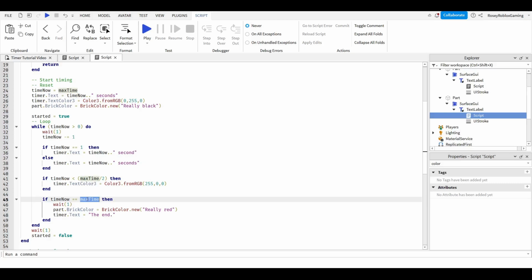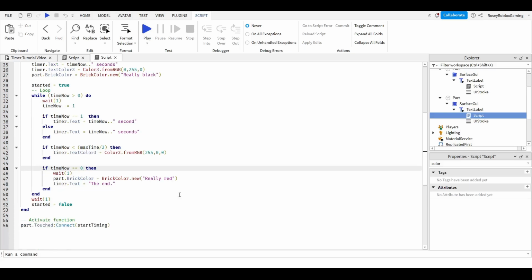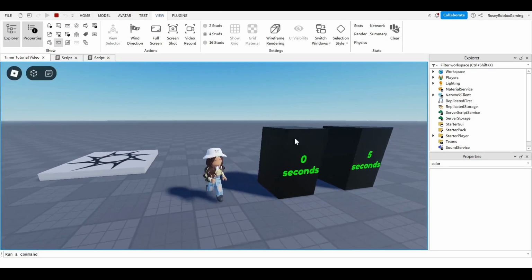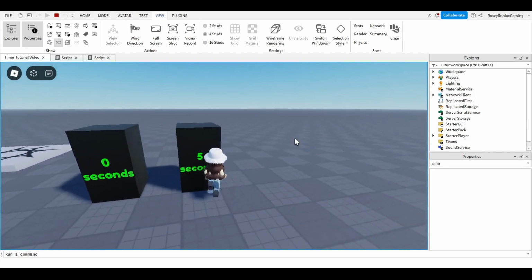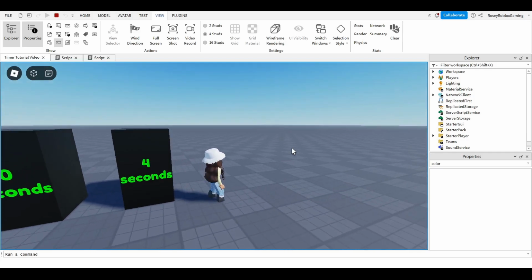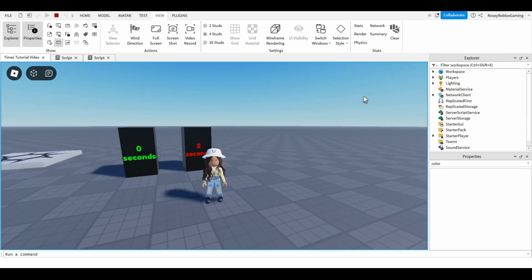And we want this end to be when time now equals 0. And that should be everything, so let's test it out. Okay, it's the one on the right. And does it reset? Okay, let's do the GUIs now.